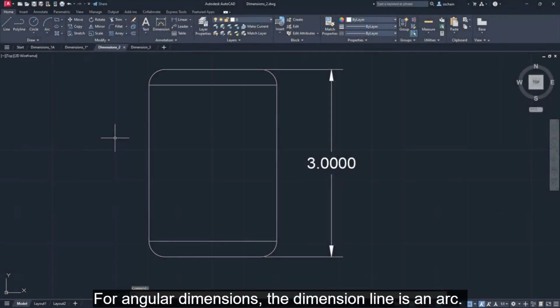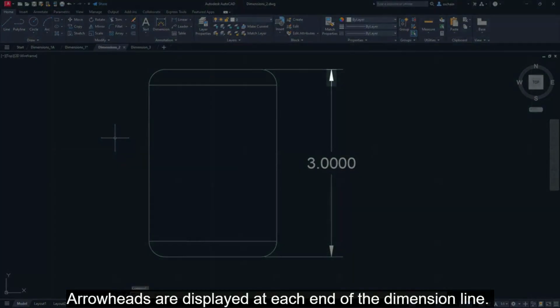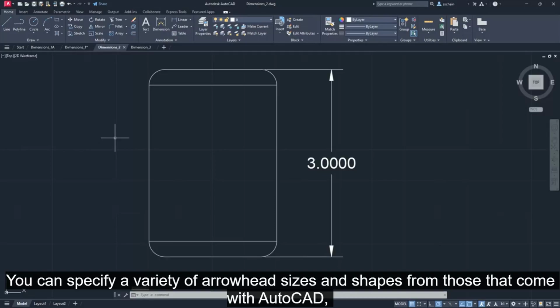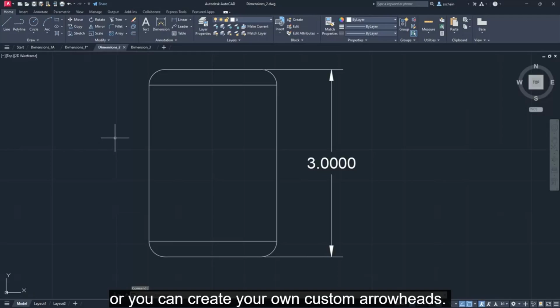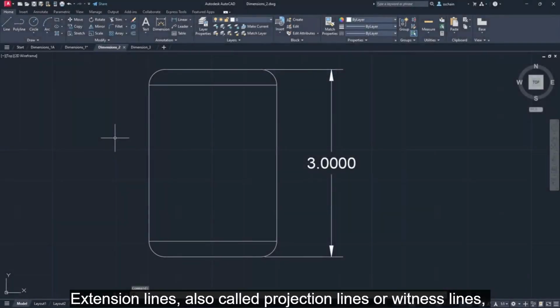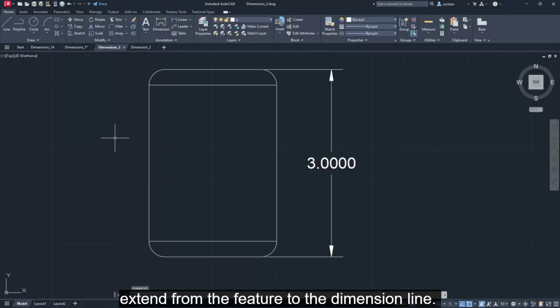For angular dimensions, the dimension line is an arc. Arrowheads are displayed at each end of the dimension line. You can specify a variety of arrowhead sizes and shapes from those that come with AutoCAD, or you can create your own custom arrowheads.